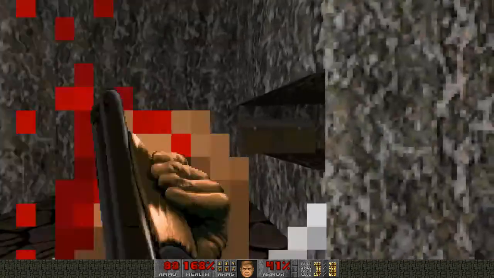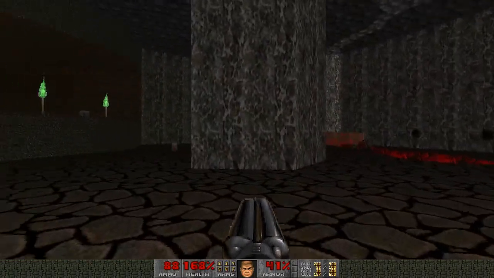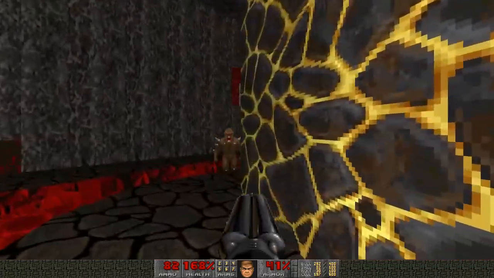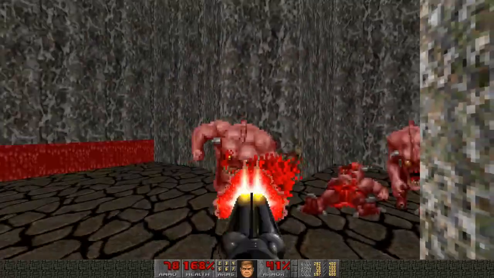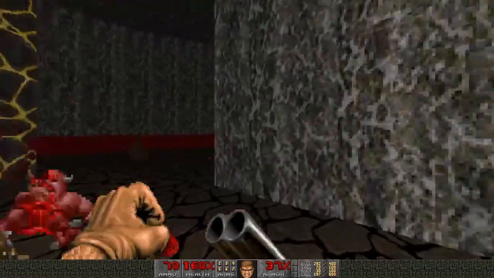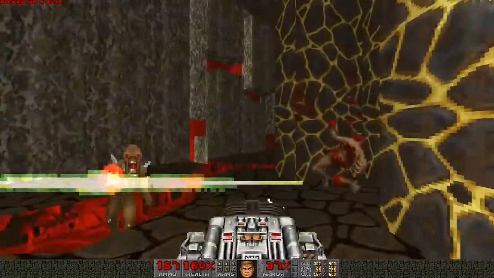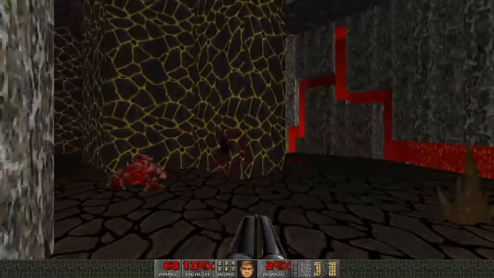Two rockets around this corner. Got them. Who threw that fireball a second ago? I definitely saw one come from behind me. Here it is. Back around this way. Take out the demons around this corner. Around imp as well. And then go to our BFG for this next fight. Okay, all taken care of. We're done in this room.